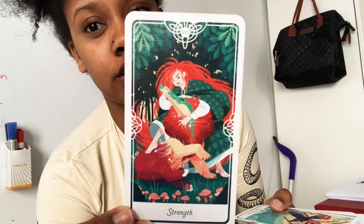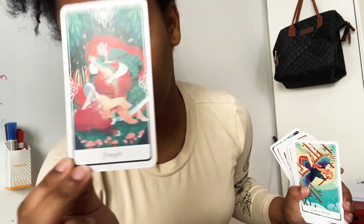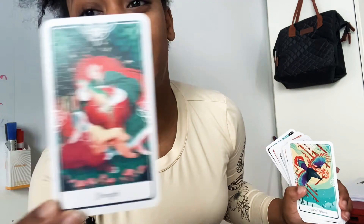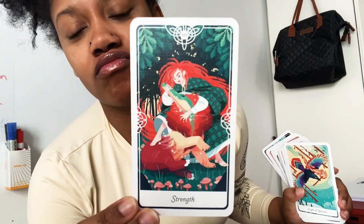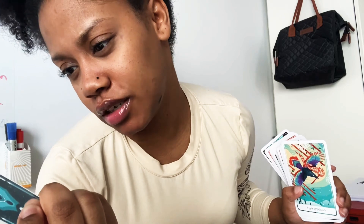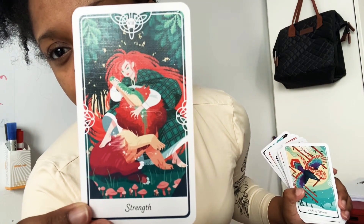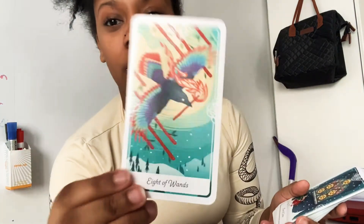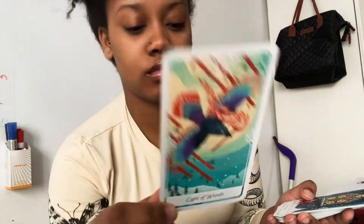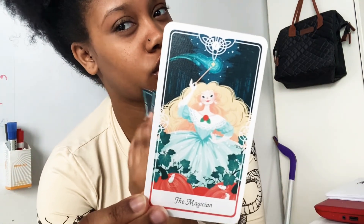I'm gonna take a wild guess — what's that Disney movie with the character that has the red hair? It's gonna bother me because I know the movie but I don't remember the girl's name. But this is Strength. Wait, I just realized — I thought it was a lion but look, it's a lion's body with a crocodile's head! That's very dope. Eight of Wands, Five of Coins. The Magician — I feel like this might be Rapunzel, I'm not entirely sure, I'll look in the book after.